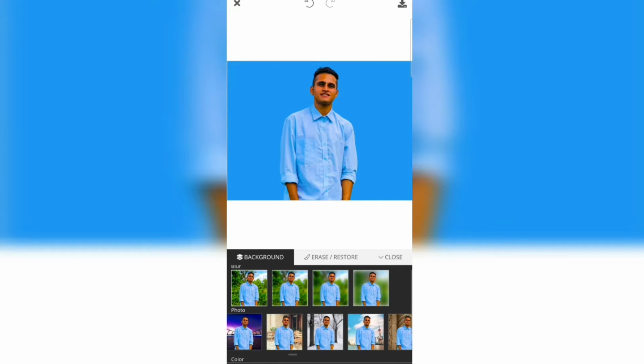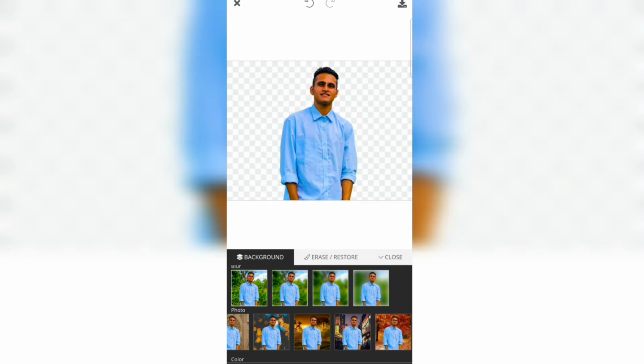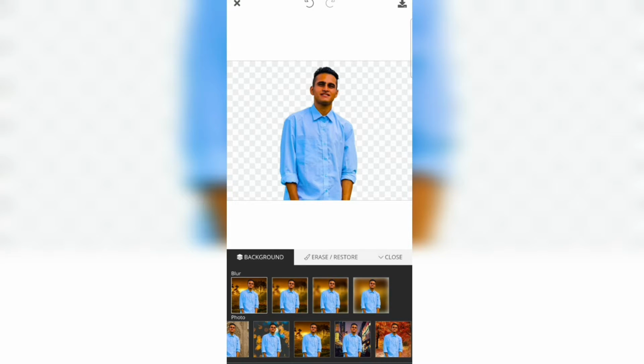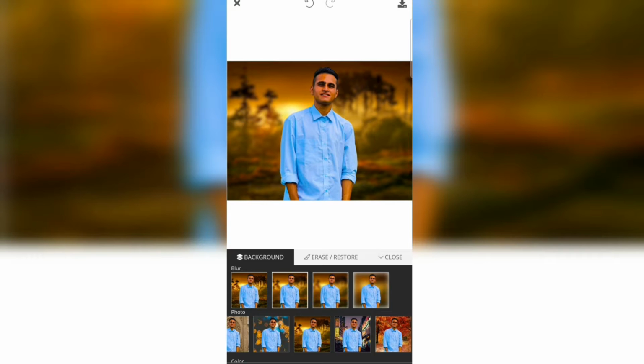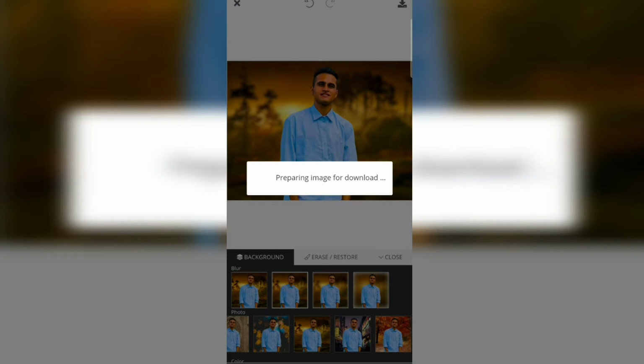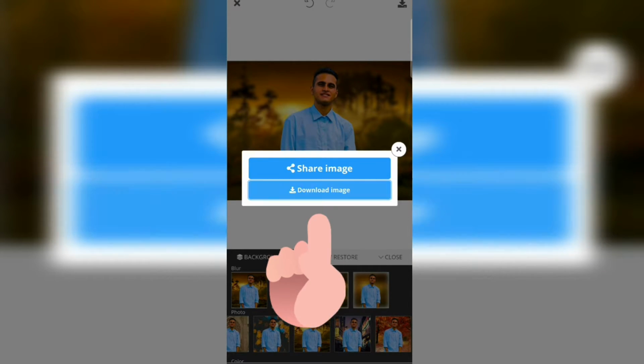Can you see here? But let me select this one, it looks nice. So let me select this one and let me blur it a little bit just by clicking there only, and when you save it, just click there, the down arrow out there, and it will come like this, and you need to click on download image to save it. So it has downloaded. Now let me open it. See, my picture is now.